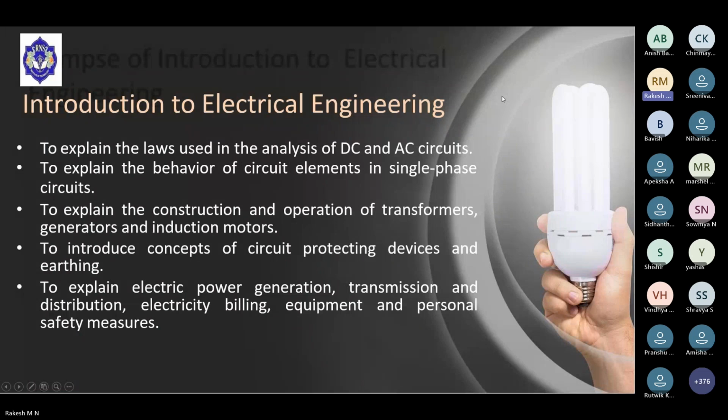Since all of us are using electricity in our day-to-day life, even a common man uses electricity in day-to-day life, knowingly or unknowingly, there can be electrical hazard. So to at least know what can be done if there is a hazard, we should have some minimum knowledge. For that reason, we have all these concepts of circuit protecting and earthing.